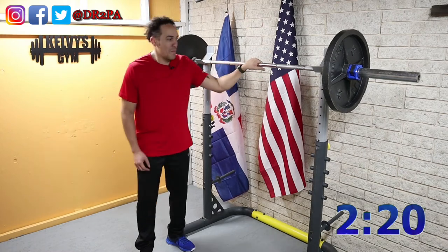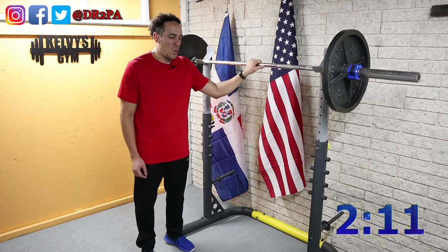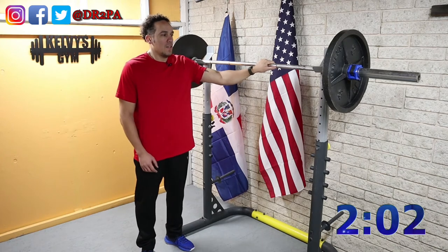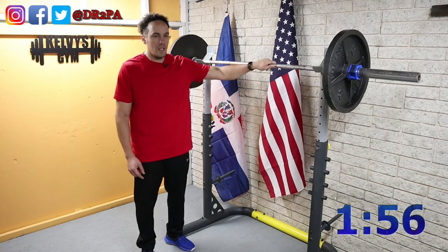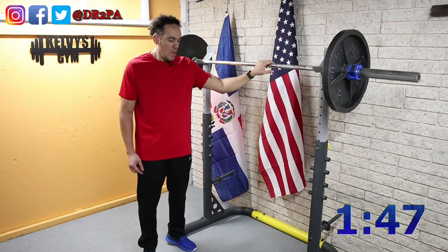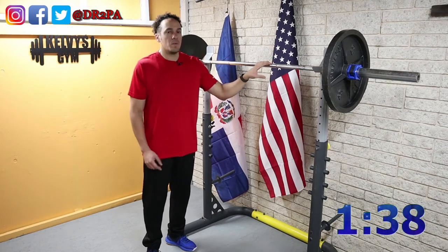It's gonna be a while until I can upgrade from this. I can see it right now, especially working out by myself. Now I know that if I put more weight than that, I'll probably have to put the squat safety thingies on. And I guess I can use those too for a bench press as well, but we're gonna try to stay away from that for a little while.